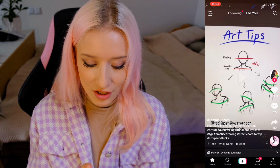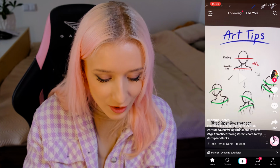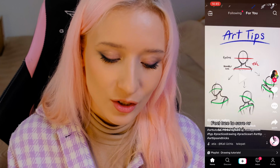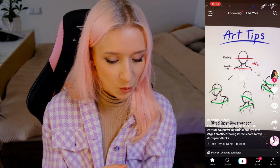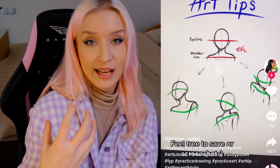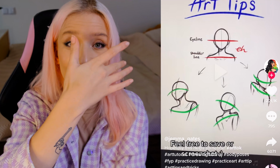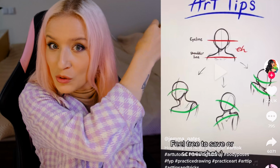You just literally did nothing. Like those curves don't influence the drawing on the bottom at all. If you look closely, one end of the stroke is here and the other end of the stroke is here. And on the face, it doesn't make any sense because the face begins here and ends here and the curve goes from there to there.